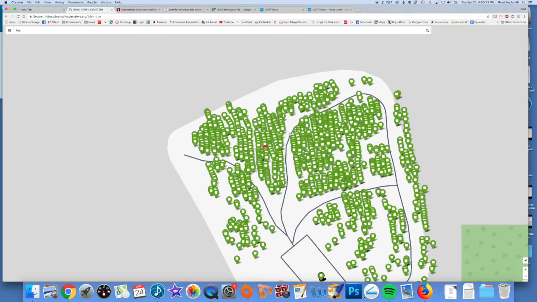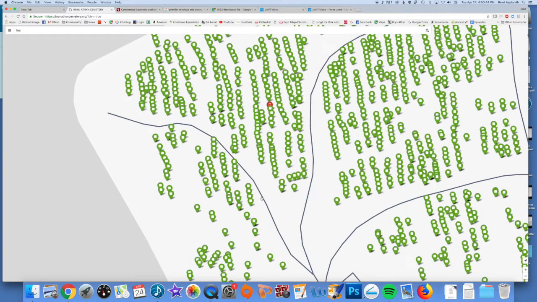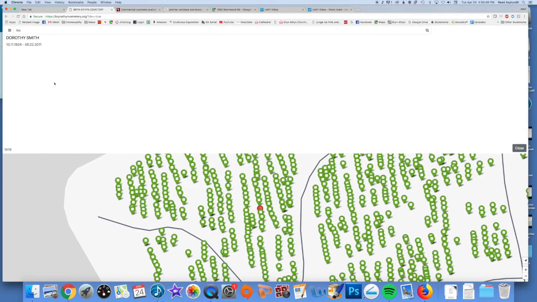To get there, you could walk down this road and then turn left and travel in, or else you could turn down the tracks trail until you get to the row in which Lester's gravestone sits, and you could follow that down. Now, I'm going to zoom in just a little bit, and we can see that he is on this row, and Dorothy Smith anchors that row.